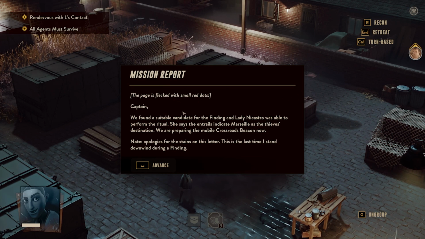Mission report. The page is flecked with small red dots. Captain, we found a suitable candidate for the finding, and Lady Nicastro was able to perform the ritual. She says the entrails indicate Marseille as the thief's destination. We are preparing the mobile crossroads beacon now. Note, apologies for the stains on this letter. This is the last time I stand downwind during a finding.